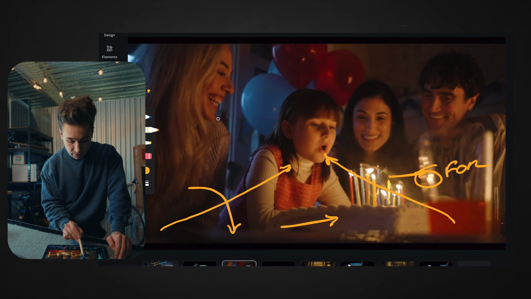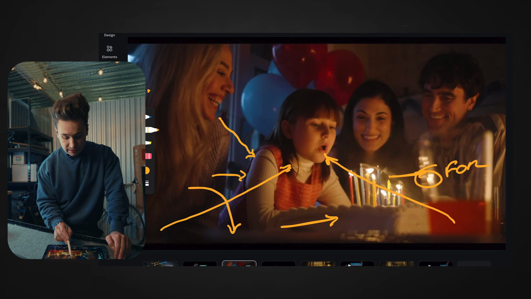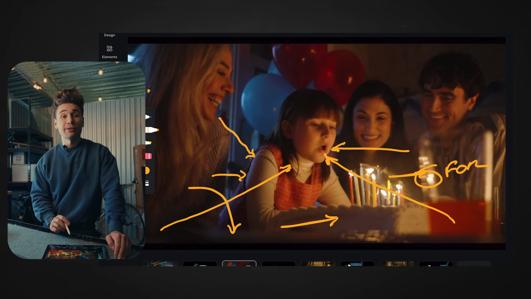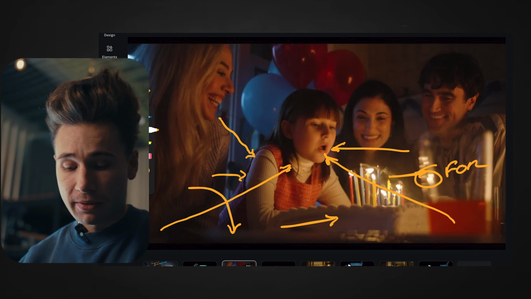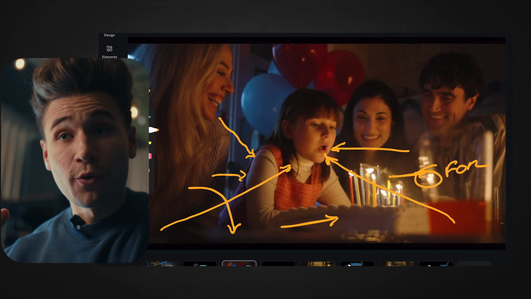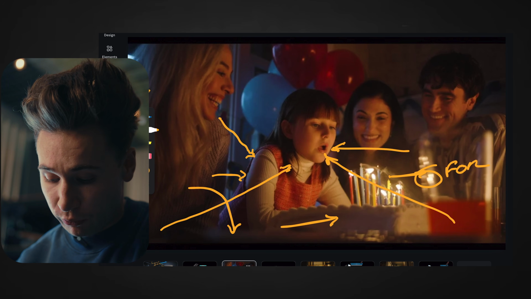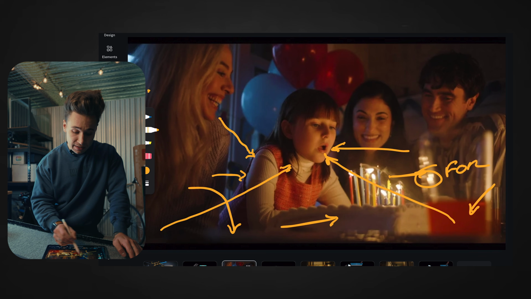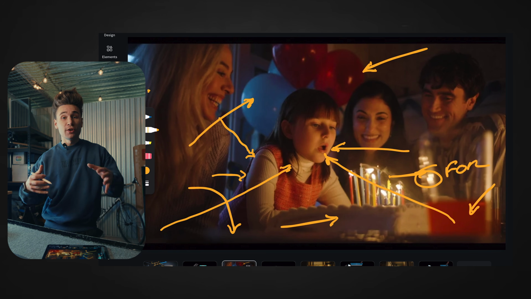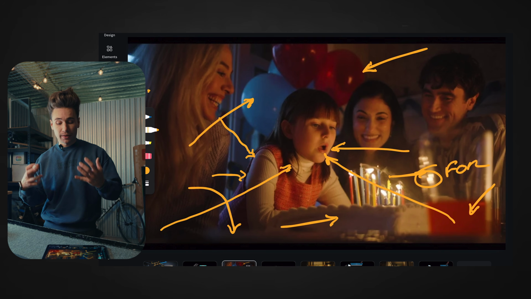One last thing is the window is backlighting her here, creating this blue separation between the tungsten on her face and the blue in the background. So it's creating this beautiful depth. And we're also using color contrast with the set decoration and the clothing. We have this red juice here. We have red balloons that contrast the blue windows and the blue balloons. And that helps create this unified image with colors.